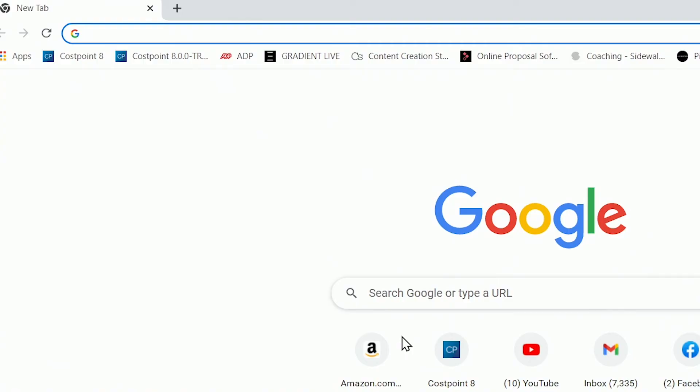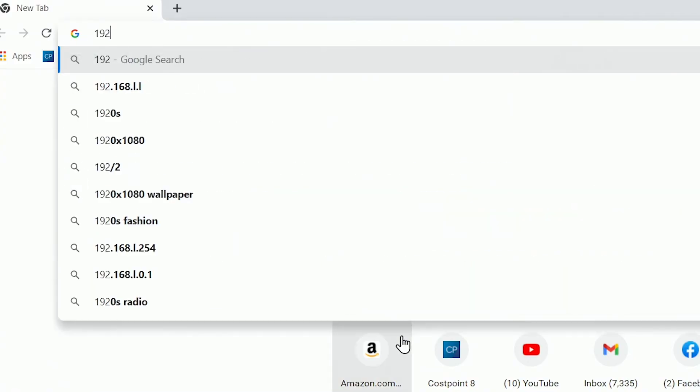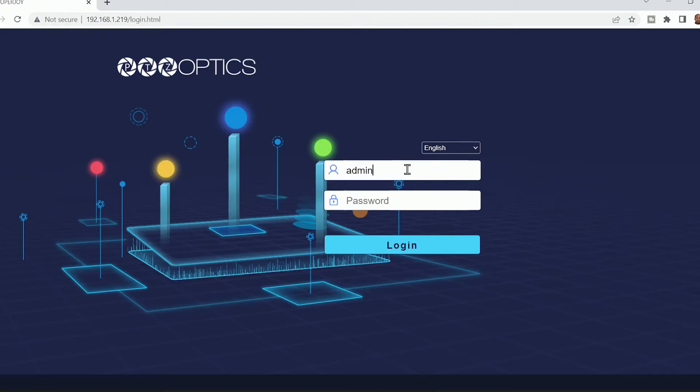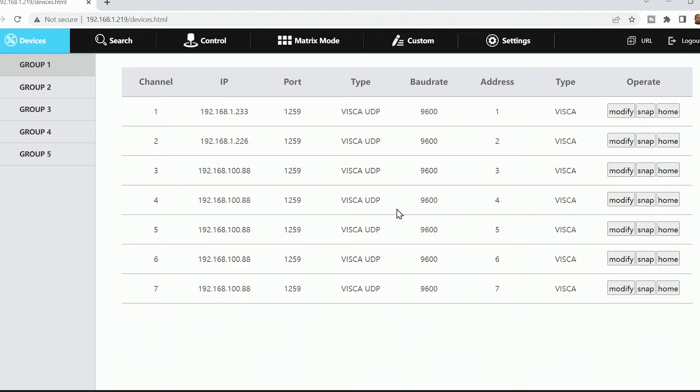If you're not all on the same switch, you will have to go into devices and manually change the IP address. Now I want to show you something really cool you can do with your controller to talk to all of your devices, by going into your software for the controller. From our computer, we're going to jump into a web console for our controller, connecting to it using the IP address of the controller, and log in with the default credentials. From here, we can actually see the IP addresses connected through the different channels — cam one through cam six on the controller. We need to change the settings for the different cameras we're going to be using, since we've already identified their IP addresses.